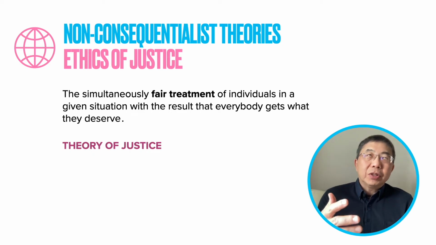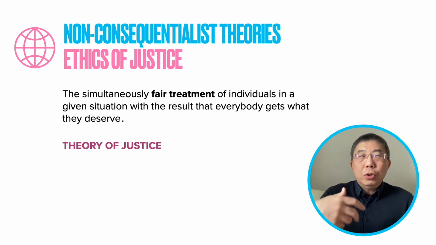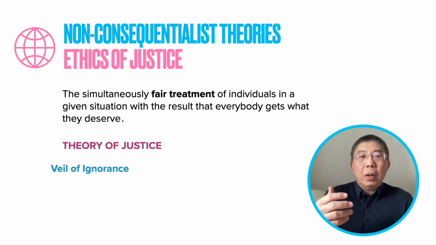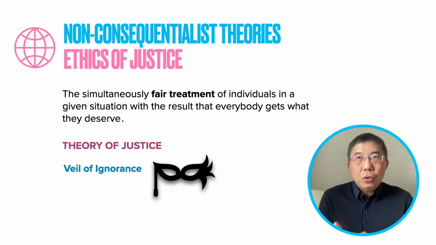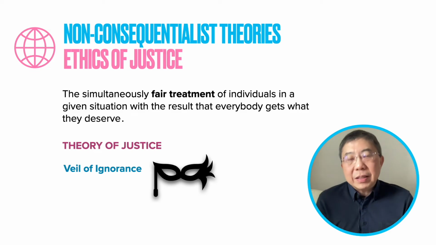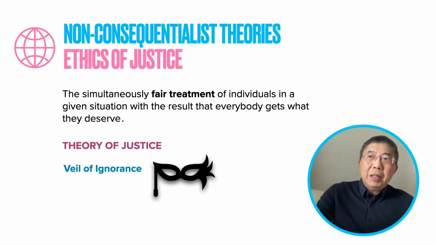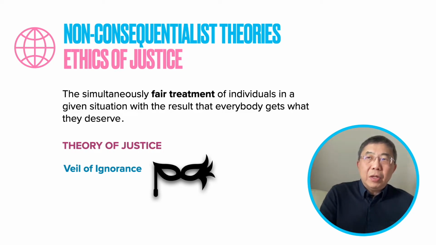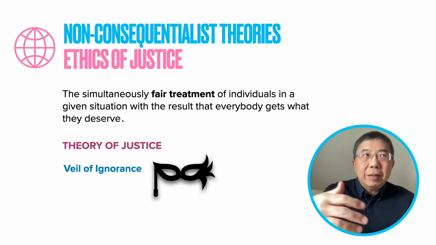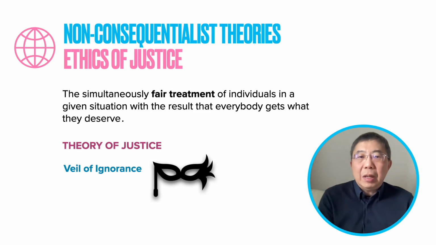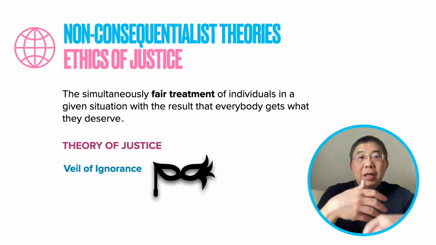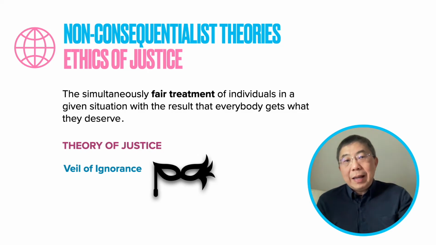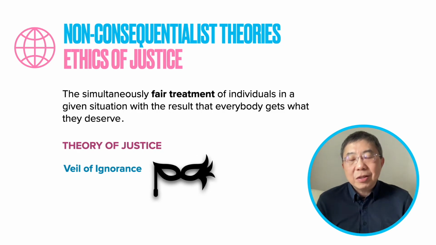So what John Rawls was saying is, in order for you to be fair, in order for you to treat others in a fair manner, you need to put on what is called the veil of ignorance. You must ignore all the bias. You must ignore the fact that a family comes from a very, very poor background, or that a family comes from a rich family or whatever. So you must not take people's background or stage in life into account. If you were to treat people fairly, you need to ignore their circumstances in that sense. So that's the ethics of justice, and that would be the final example of a non-consequentialist theory that we want to talk about.